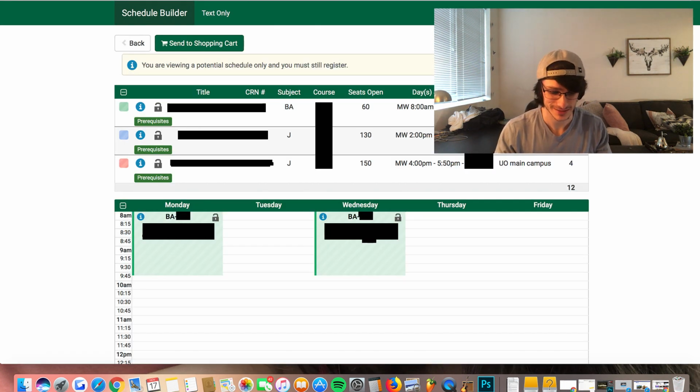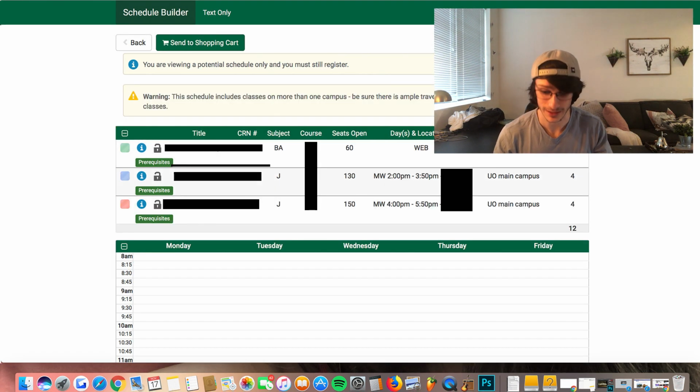Okay, the first option, 8 a.m. Monday and Wednesday. Obviously, not hoping to do that, but there are 4 other options I can see here. So we're gonna check it out, see what else we can see, and hopefully there's some better options. The next one is online. So that is an amazing option right there. It's already online. That means we would have class just Monday and Wednesday from about 2 to 6 o'clock. I'm gonna look at the other options just to be sure, but that is incredible.